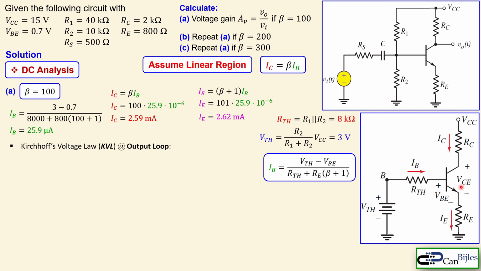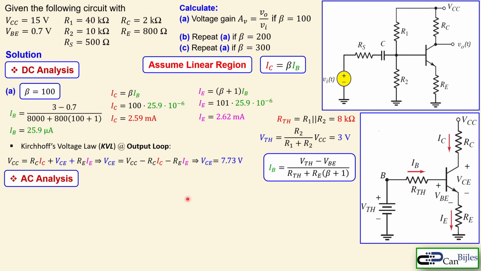Now, moving on and using this circuit, and specifically the collector-emitter voltage, VCE, we can set up this equation. You see the VCC is equal to the collector resistor times the collector current, plus the VCE, plus this voltage here, which is IE times RE, shown here. Now express this VCE in terms of the rest of the parameters and substitute everything we have, because we know the resistors, we also know the currents, and we now have 7.73 volts here. Okay, that's for this condition, and we move on with the AC analysis now using this DC information.